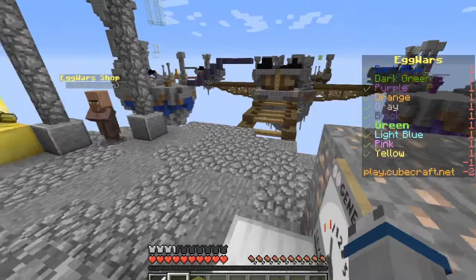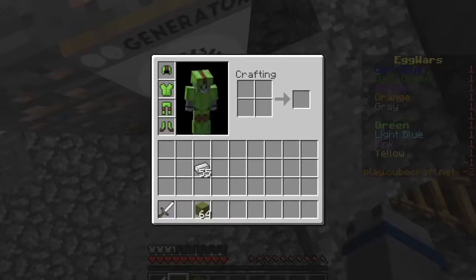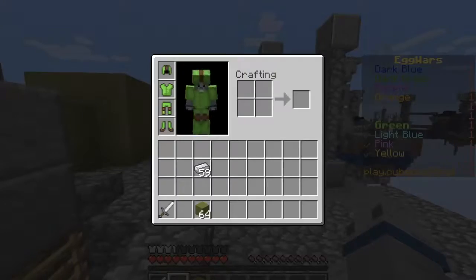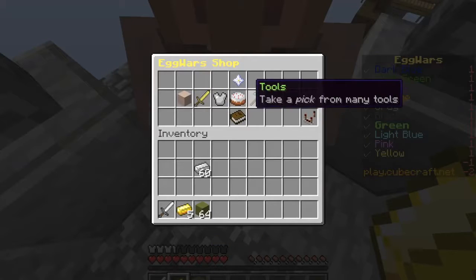Need 10 more. Come on, fam. You can be faster than that, fam. 5 more. 4 more. 3 more. 2 more. And 1 more. Yes. And I'll take that gold, too. Okay, let me buy some steak.